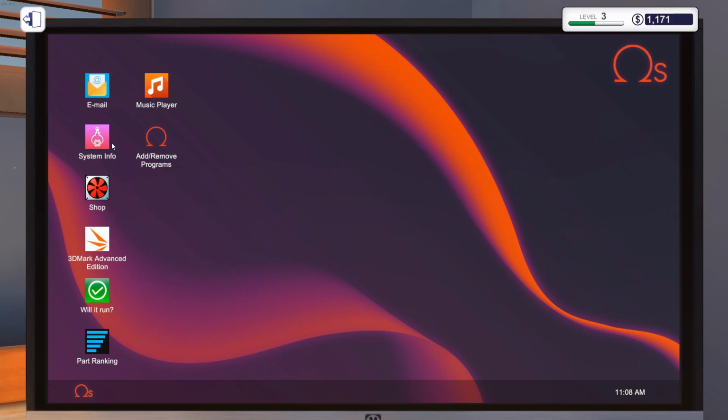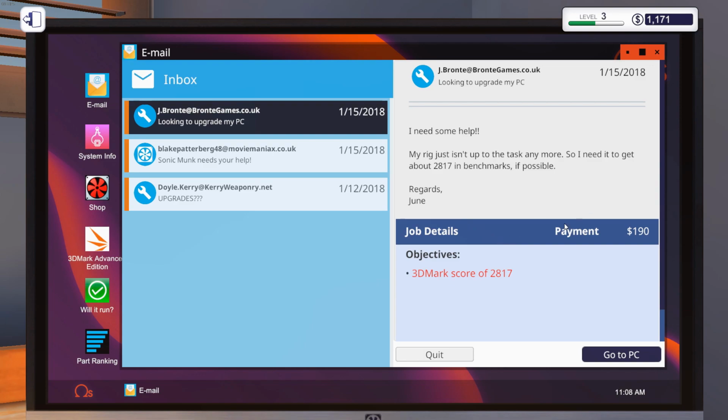Alright, I'm trying to figure out why I just came here. Emails, I guess? Then we can bring up our emails.